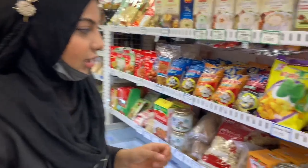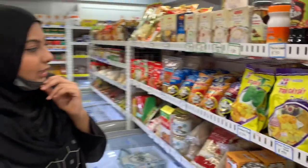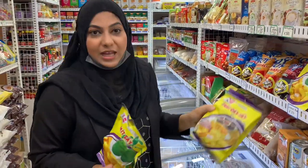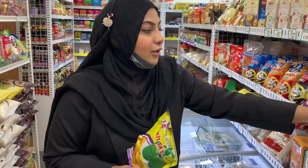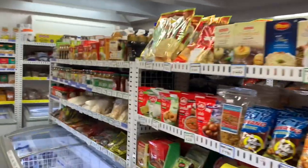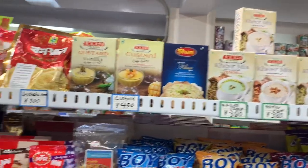And here, just right above their frozen snack section, they have different Filipino products as well, and they have Vietnamese products. For example, this is jackfruit chips, and these are vacuum fried, and they have mixed fruit chips as well. These are also vacuum fried and they are halal. And these are the Vietnamese products. And other than that, they have many things like coconut oil, many different desserts from Pakistan.